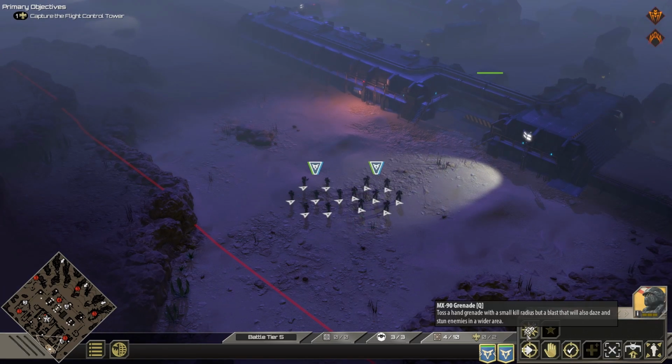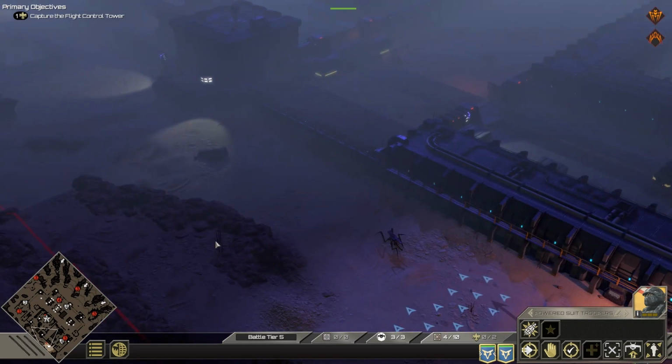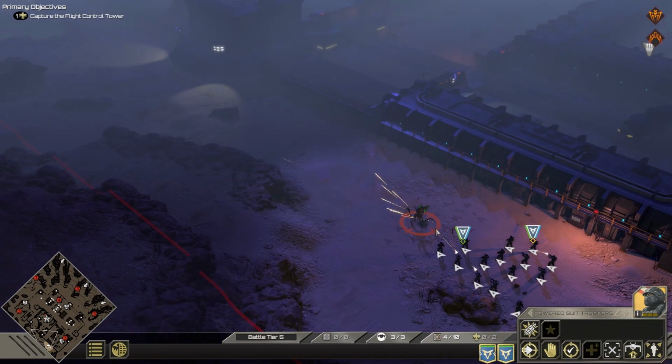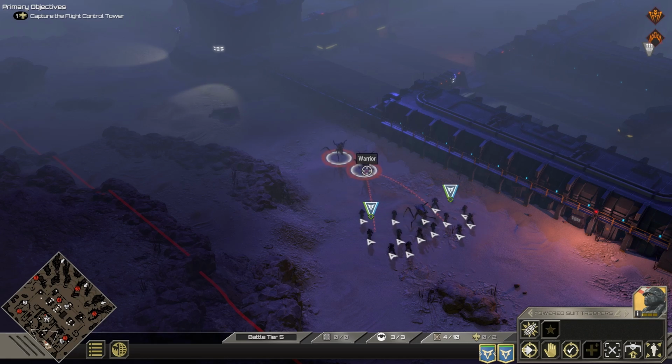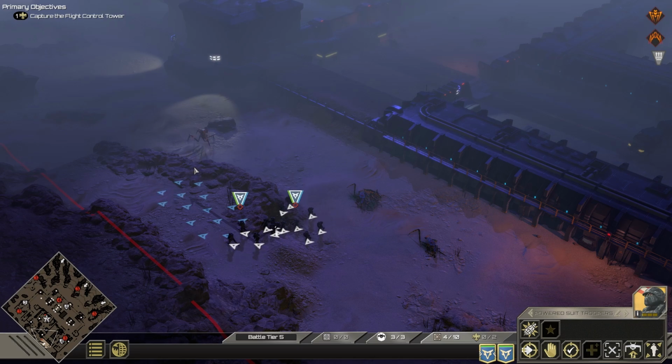Looking for the A squad? Let's get some bugs. Moving out. On the bounce. It's a good day to die. I'm doing my part. Mark your target. Moving out.